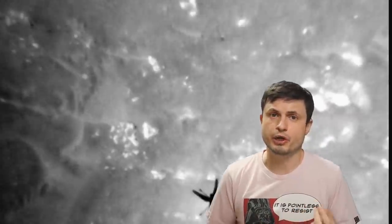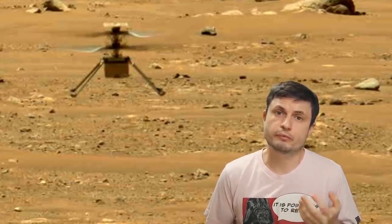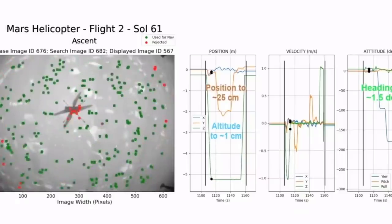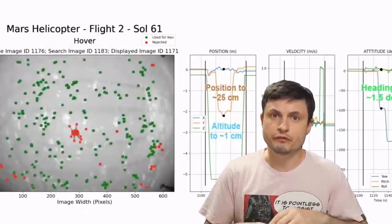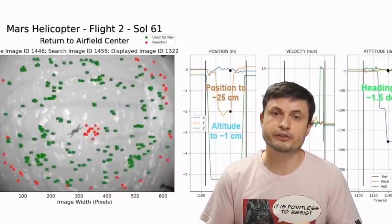The first flight was basically just to hover a little bit and stay in the air at an altitude of about 3 meters. The second flight took it a little bit higher — about 16 feet or 5 meters above the ground — and it also flew for about 51 seconds. But then it also tilted a little bit, moving approximately 2 meters to the side, and did a bit of a turn. This was really important because it allowed the scientists to test its sensors, which essentially use a camera that produces black-and-white images. These sensors are able to detect various features on the ground and then automatically use those features to create a map of where the helicopter is traveling. This is actually the most impressive part of the helicopter — it's able to process these images, form a map, and it does so really fast. Its processor is about 100 times faster than the processor in the Perseverance rover.